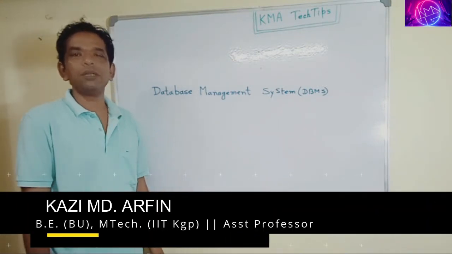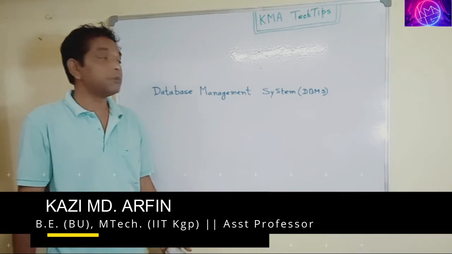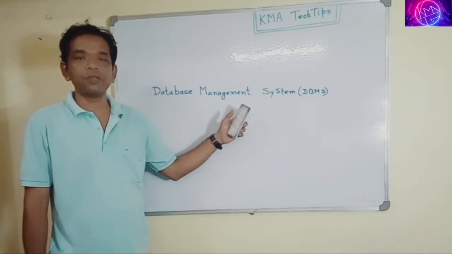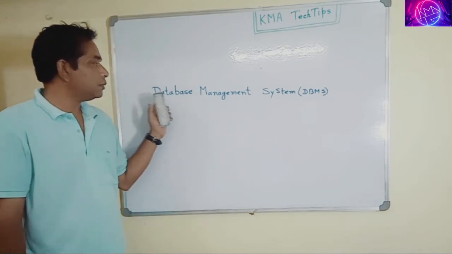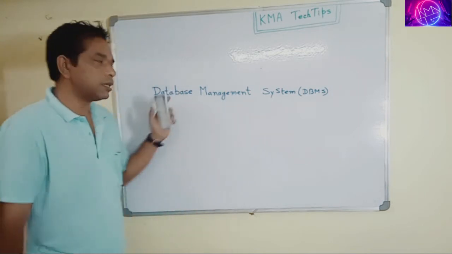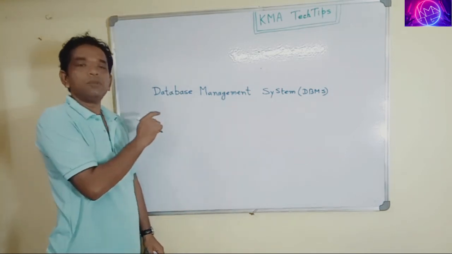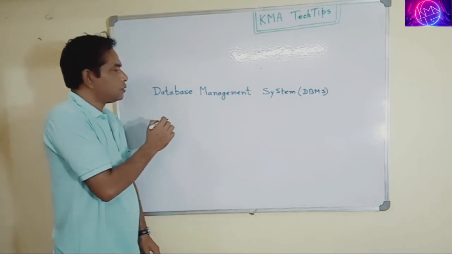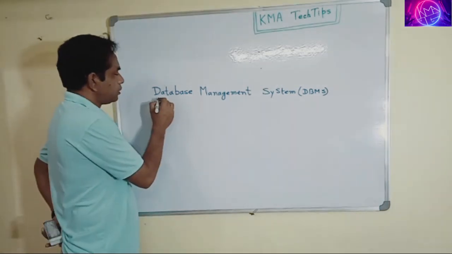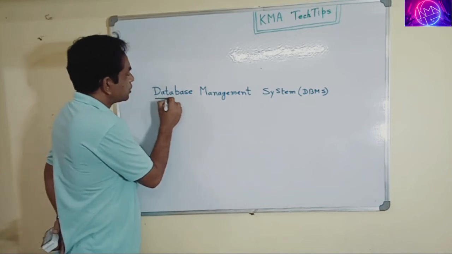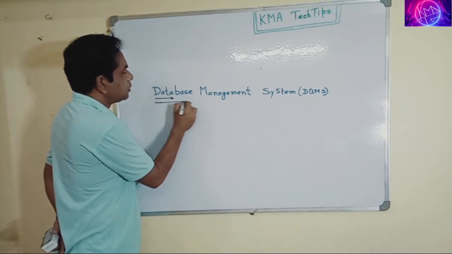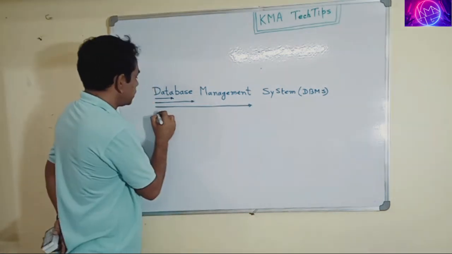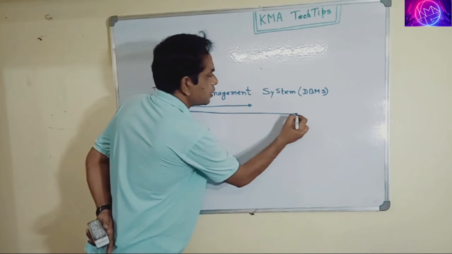Today we will start a new subject, namely database management system. As you can see here on the board, the name has been written here, and we will have to go through the caption or name of the subject properly. To do so, we need to fragment it. First of all, we need to understand what is data, then database, after that database management, and lastly database management system.